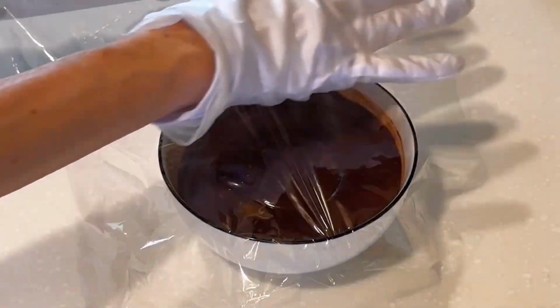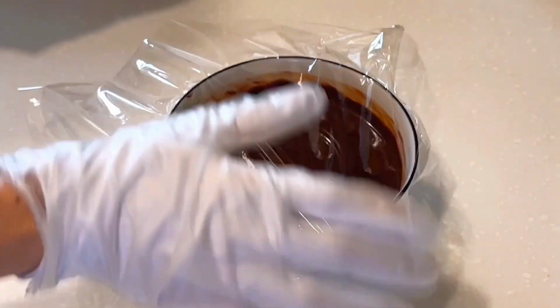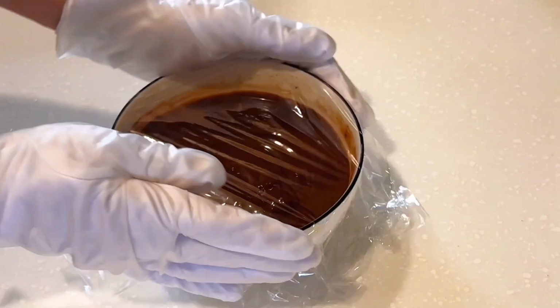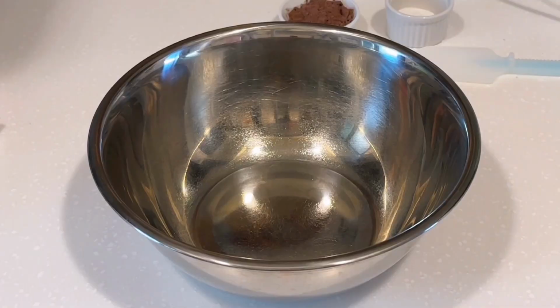Cover the mixture with a plastic wrap and refrigerate for more than 4 hours or overnight. Next, we make the chocolate whipped cream frosting for the cake layers.